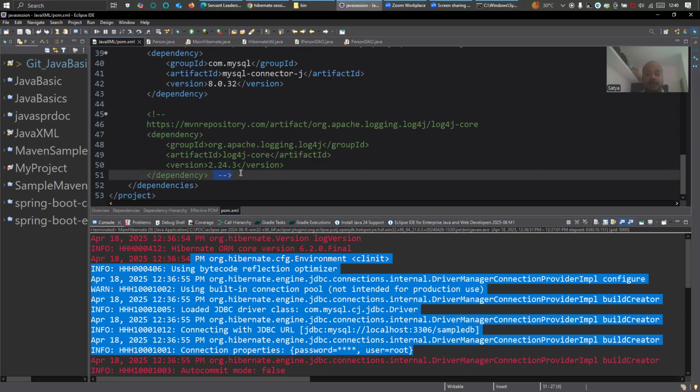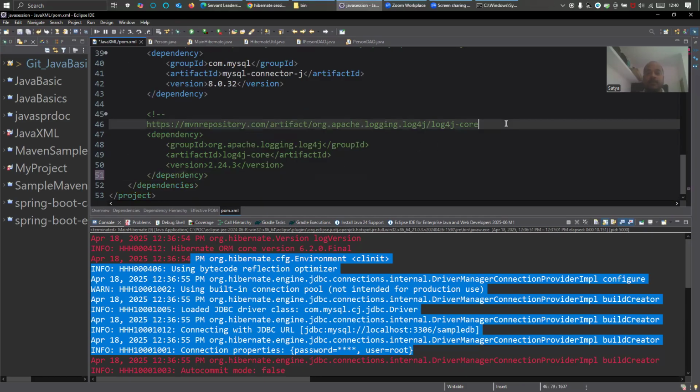So see, I have already a logger here. I am adding the dependencies for the logger. Here you see dependency org.apache.logging.log4j, log4j-core 2.24.3. See, Log4j version 1 has a little bit different configuration. There is a little bit of variation in Log4j 2. I am using Log4j 2, which is now in the market. Log4j 2 is what people are using; if you see any old application, they'll be using Log4j 1. Only the class structure in Java is different. Other than that, a few configurations are different, but everything else is the same.